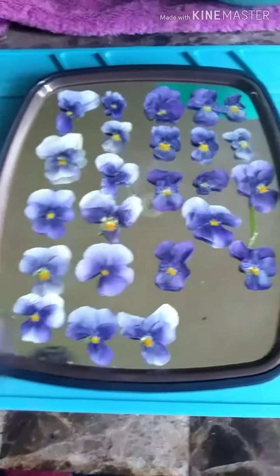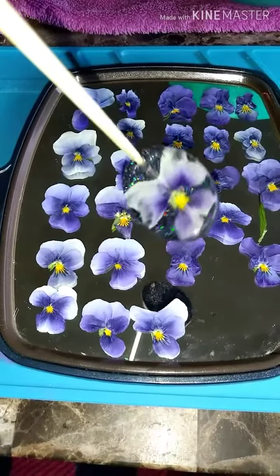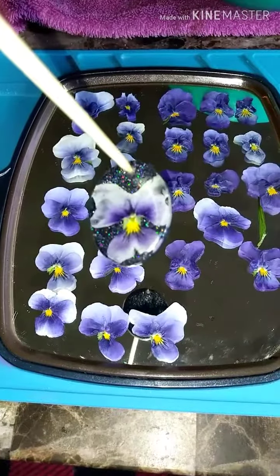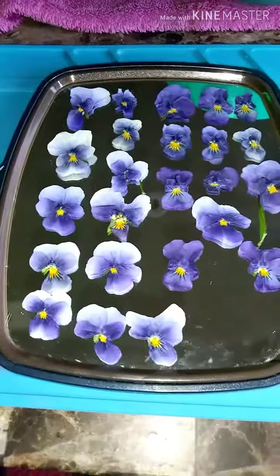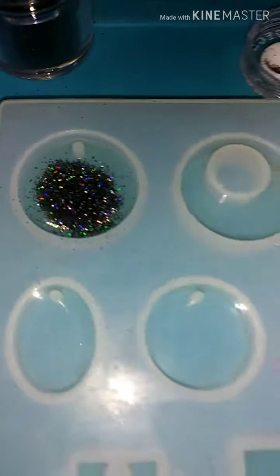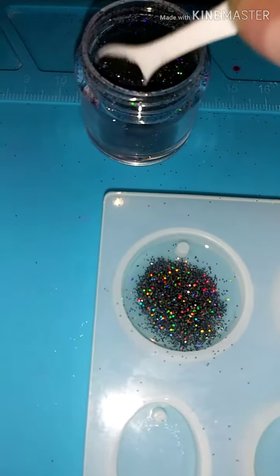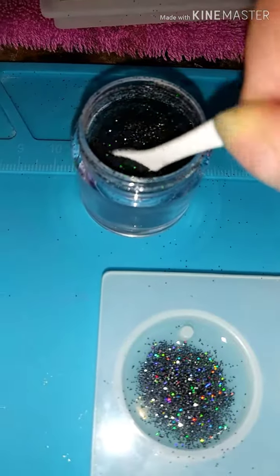Oh my gosh, that's gorgeous. Oh, wait, what was that? Alright, all these posies and Johnny Jump-ups, wild Johnny, are ready. They're pressed for resin. Oh, here comes the holo. Oh, so pretty.